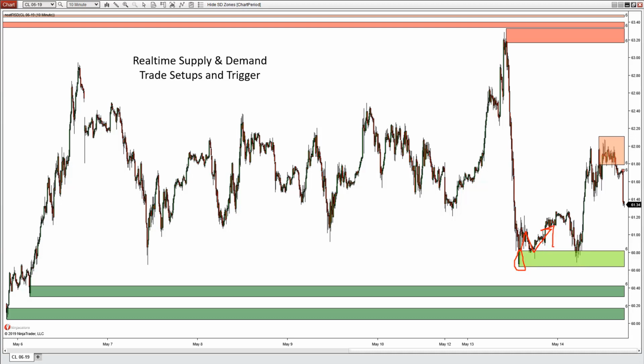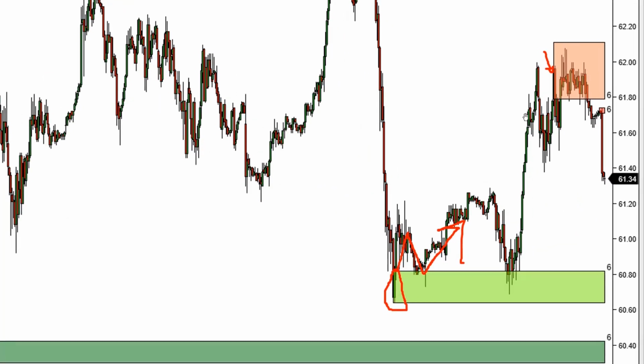The same thing for a supply zone. The supply zone was created here. Let's go ahead and zoom in on this one here. It was created here. Price moved out of it and then came right back and retested it here and then gave you a great opportunity to go short this market. So when you see these quick retests, a nice bullish move or nice bearish move out and then a quick retest of it, these are great opportunities to take a trade and trade it as a system by itself.